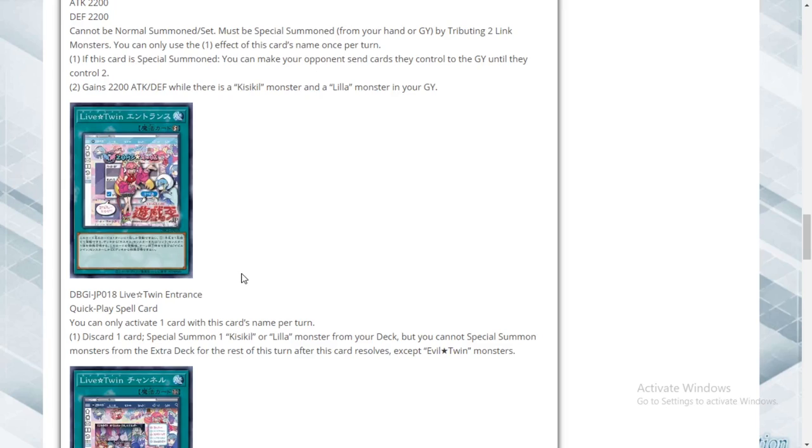So, this card is decent. The only downside is you can only summon Evil Twins, and the Evil Twins and the Live Twins and all that, this whole deck are hard once per turns. So you get this off once and then that's about it. I guess this is another play starter card. That's more or less what this deck seems like.